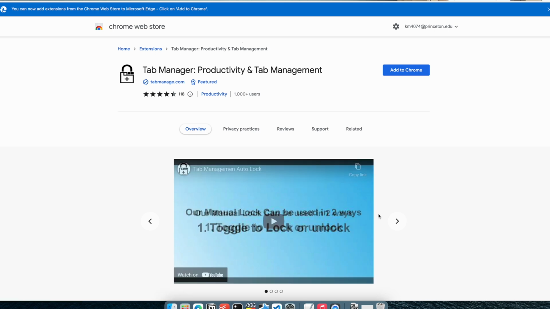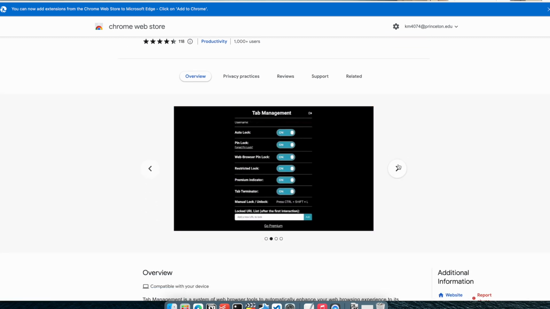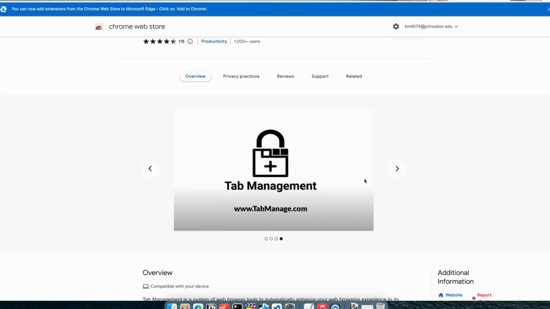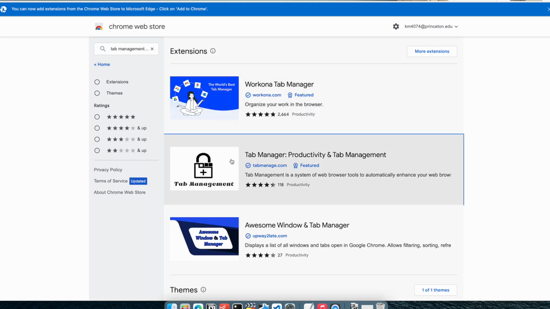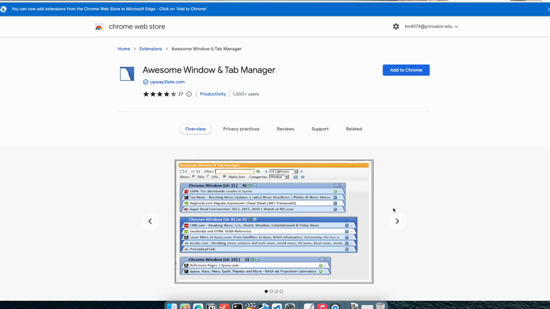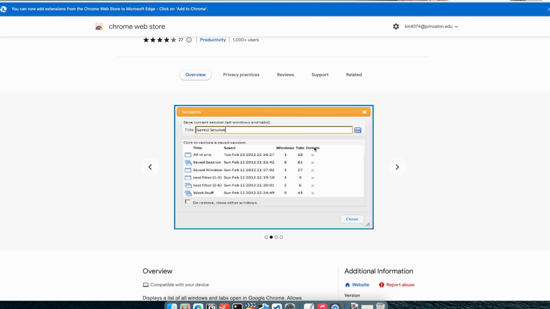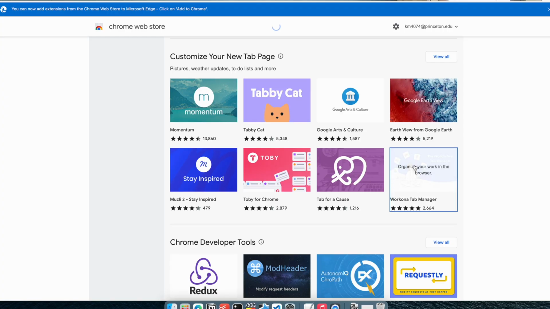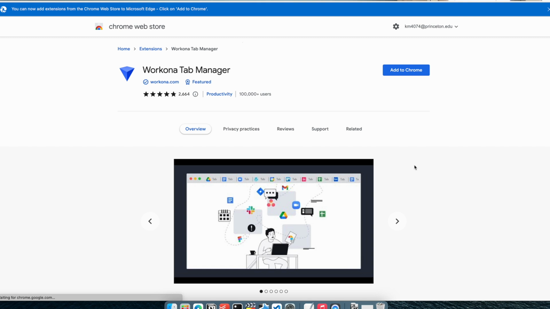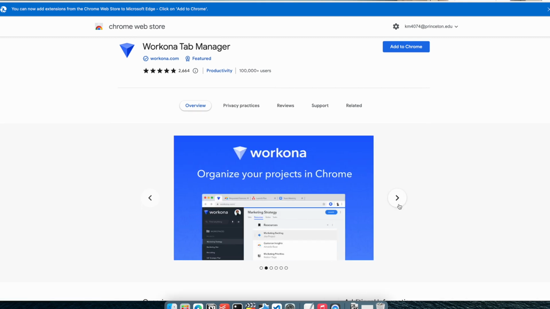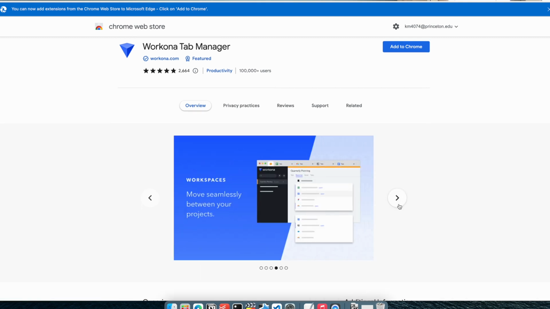And if you search on the Chrome extension store, you might find that there are actually a lot of these tab management softwares, but they're actually all not that good. They're either pretty ugly looking or they just don't work like how you want them to. And that's before I stumbled upon this new extension called Workona, which actually accomplishes both. It's extremely flexible with how it manages your tabs, and it also looks really aesthetically pleasing.